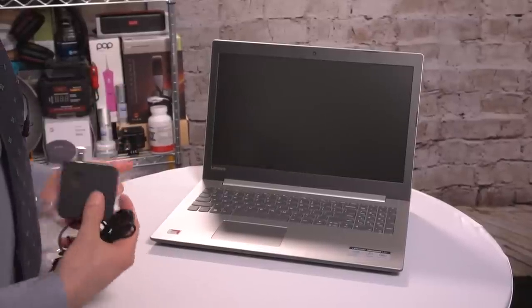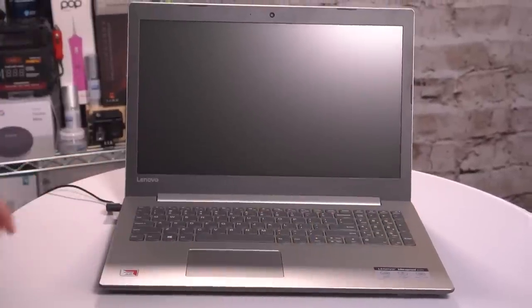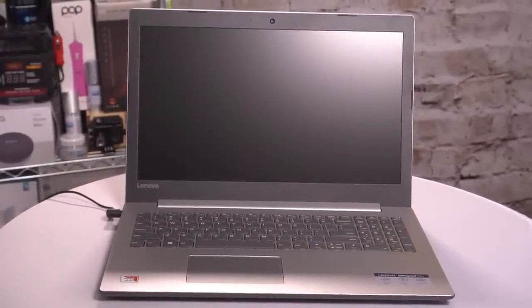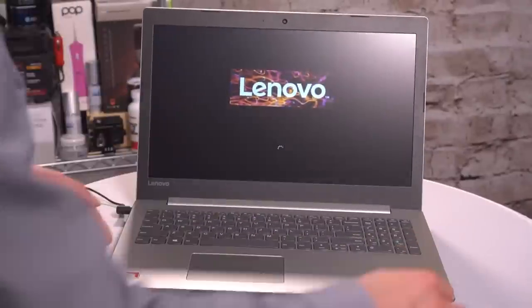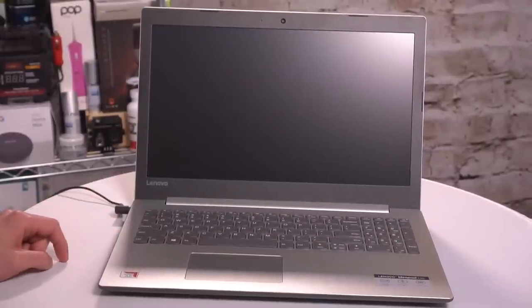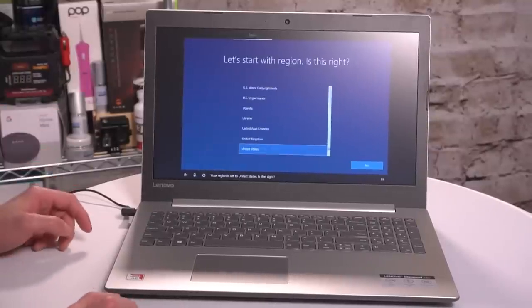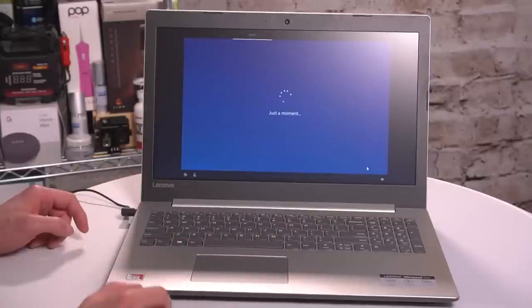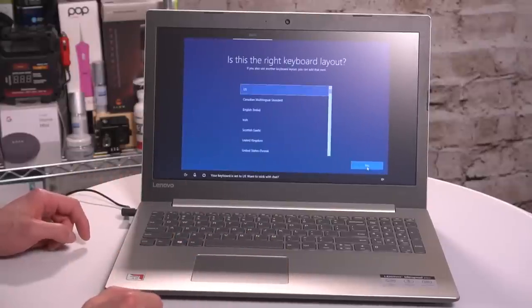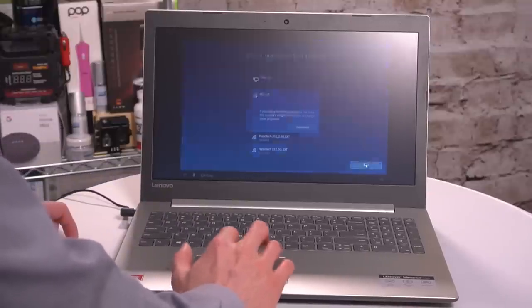I always get very excited getting a new laptop powered on for the first time. Windows has come a long way — it's not the old cumbersome setup. Not necessarily quite as fast as setting up a Mac, but I love that they've integrated Cortana into the process. Mission accomplished — you're all linked up. She's very witty; I like that.